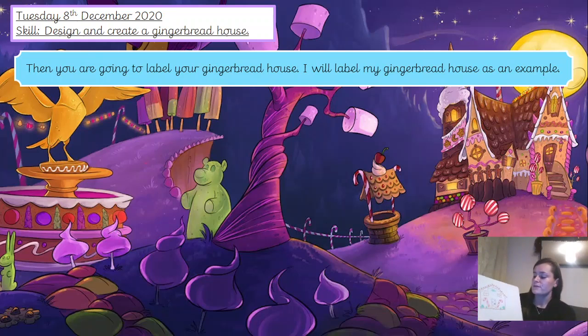So for the candy canes, I'm going to draw my line so I know which part of my picture I'm labelling, and I'm going to write my ruby red candy canes. So I've got some alliteration in there. I'm using my neatest handwriting. I don't know if this will be the right way round for you, but I've labelled it and I've written ruby red candy canes. For the gems at the bottom, I might try and use a simile.